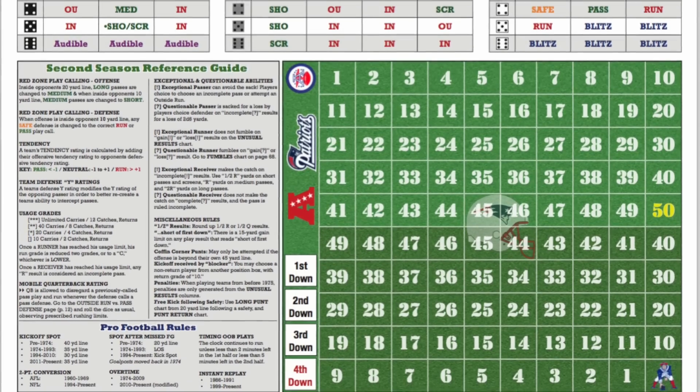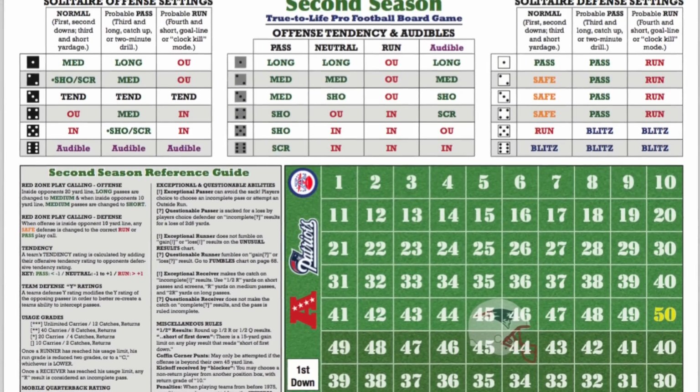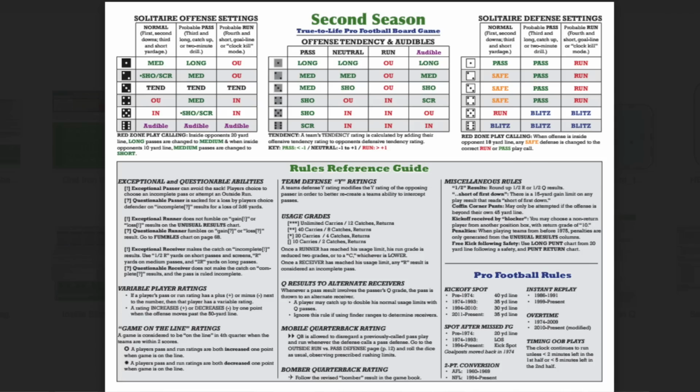Also, I'll be using a custom field that was designed for me by Al Wilson, and the reason I'm doing that is so it has all of the help sheet rules condensed onto one space alongside the field. And you can download both of those separately, and I'll post links to those in the video description below.